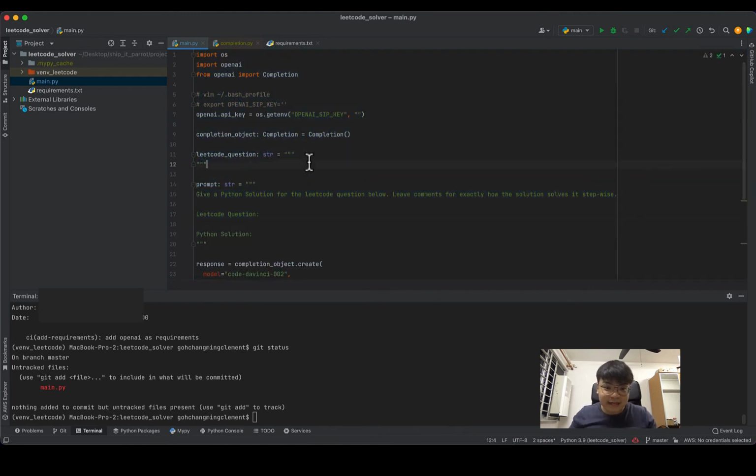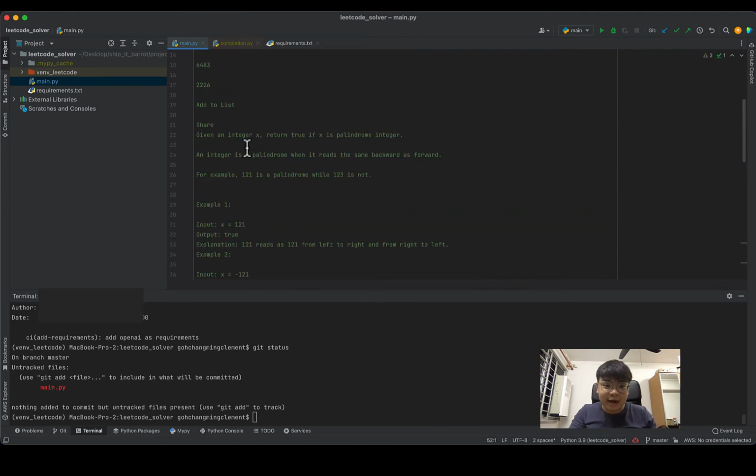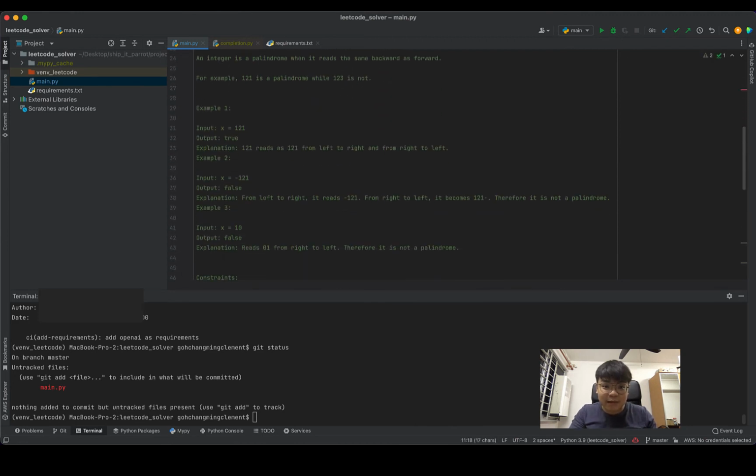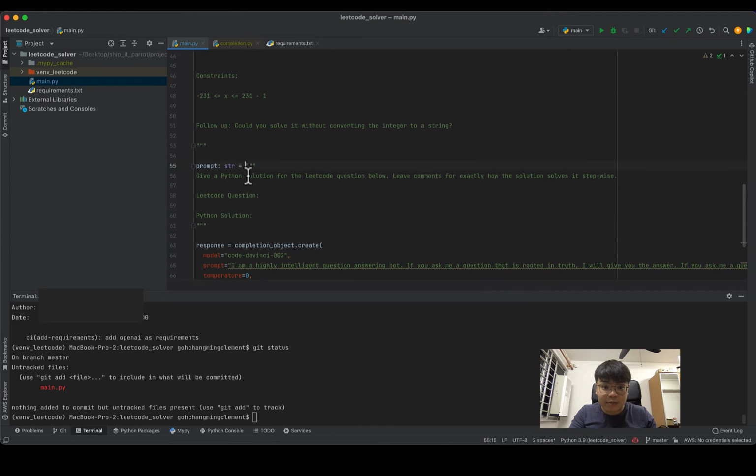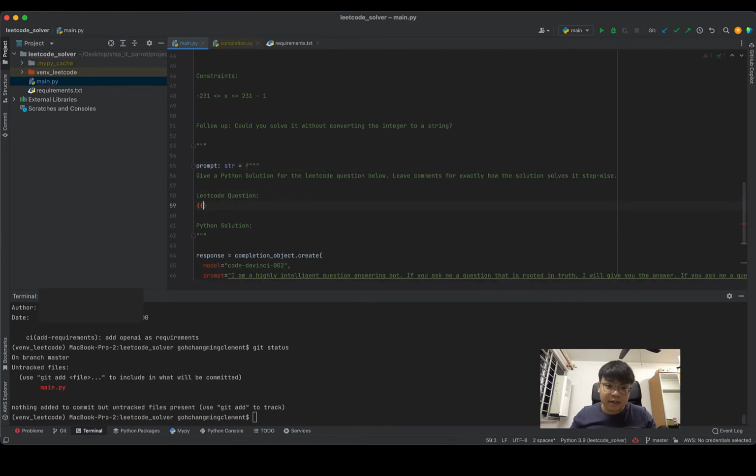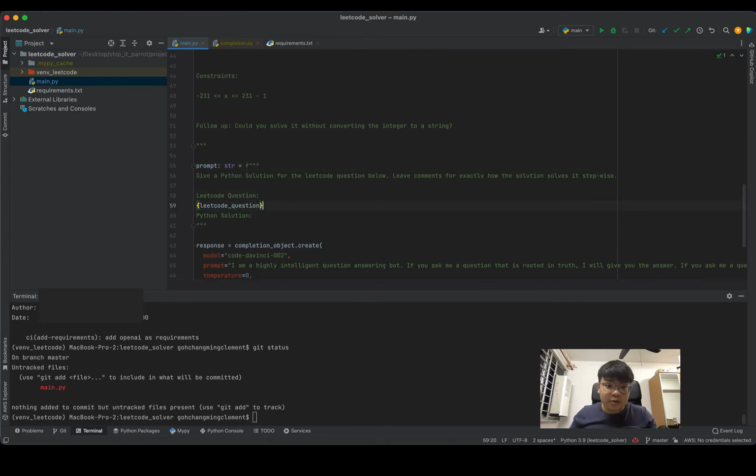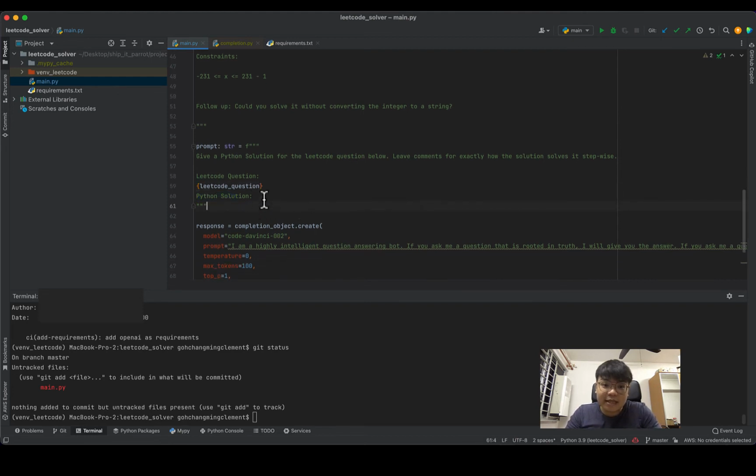And I'll be pasting it here. And I'll be using f-string formatting to place this Leetcode question into the prompt. So like this. So that's pretty much it. Then hopefully, if the model sees the Python solution, it will know that it is supposed to generate the completion right after this signposting over here.